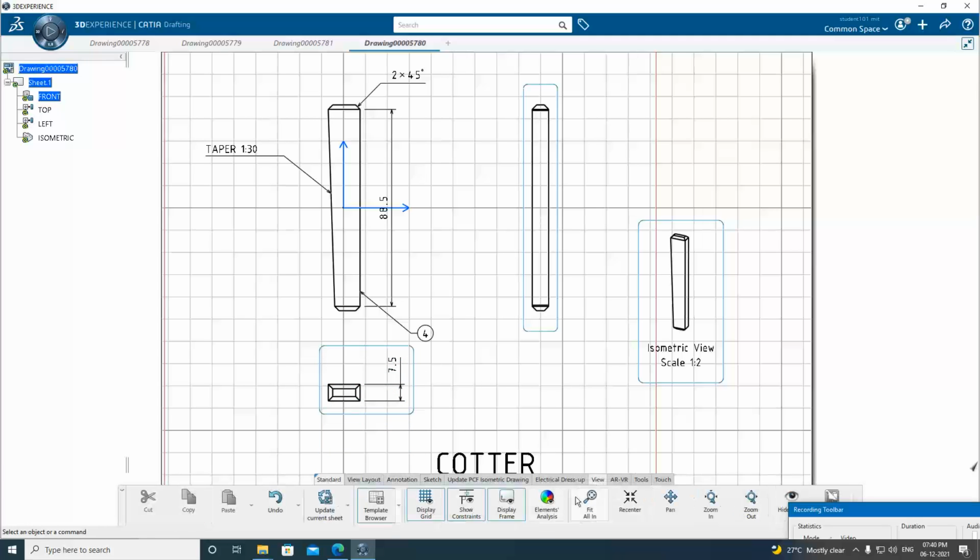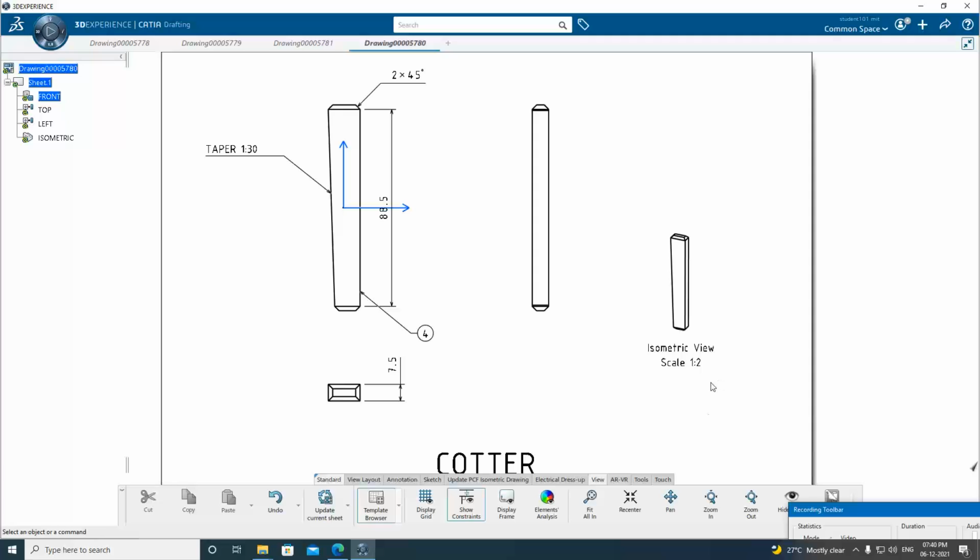Now I'll again go to View and disable all that. So like this you can get the part drawings, part drafting. This is how you can generate the drawings from the part model.